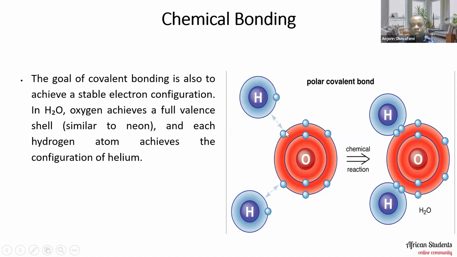You will become paired up like that, and when we become paired up, hydrogen ends up having a duplet configuration, which is similar to the electronic configuration for helium, so it's stable. Oxygen ends up having 8 electrons in its outermost shell, which is similar to that of neon, a noble gas, which is also stable, because it's an octet, you understand. So that is what happens with covalent bonding. There's a sharing that we see existing with covalent bonding.